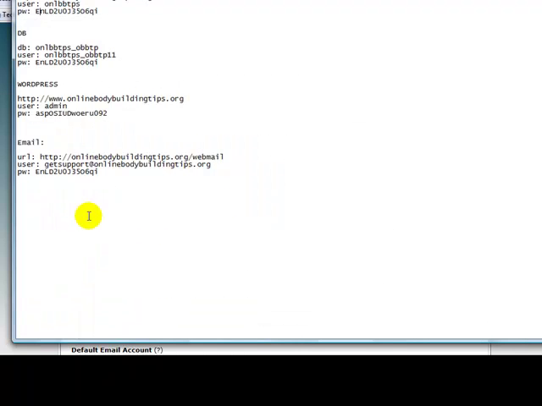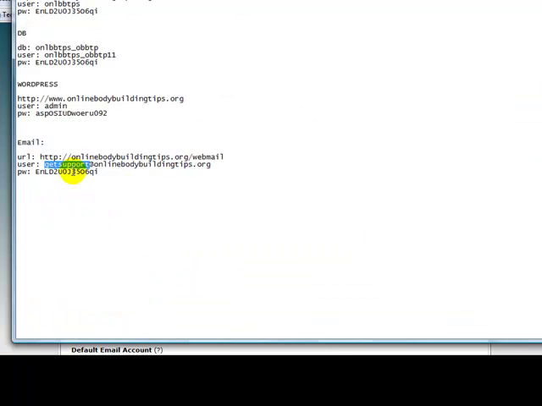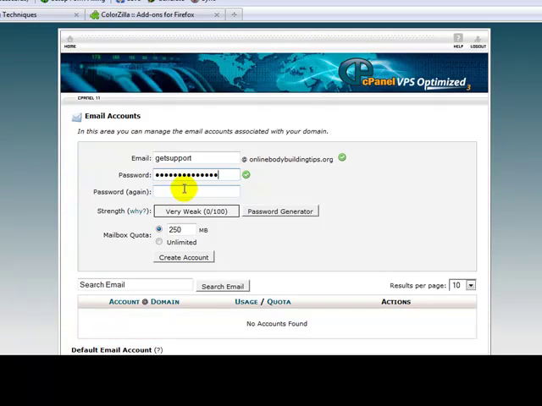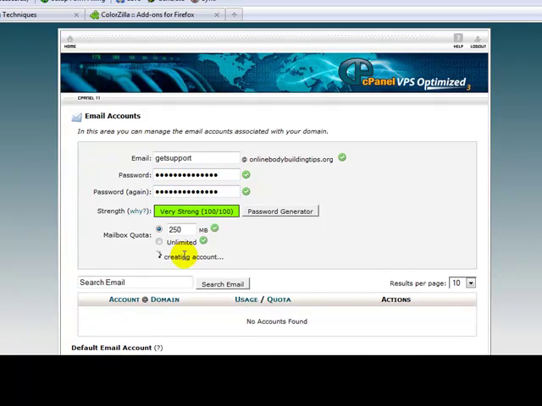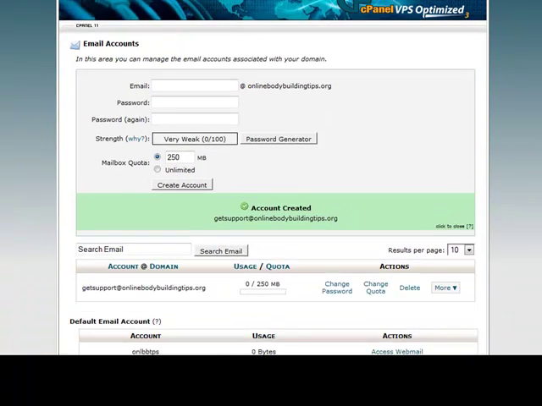So I'll call it Get Support at Online Bodybuilding Tips, and then of course my password. I've got that ready to go, so just copy and paste that, create account.